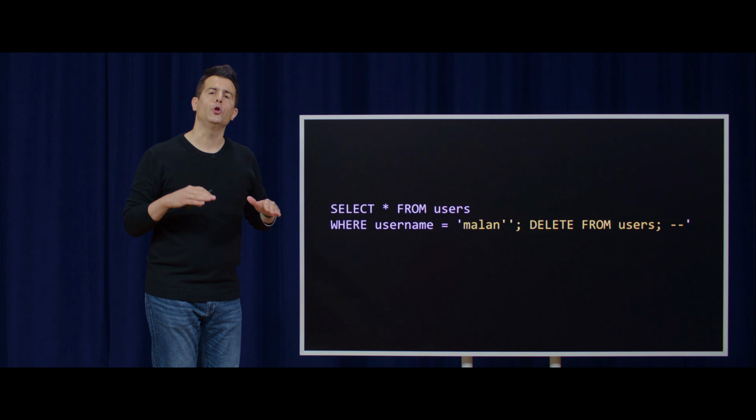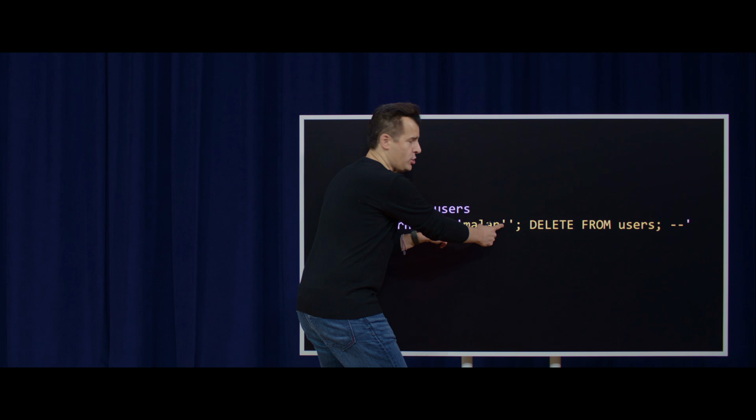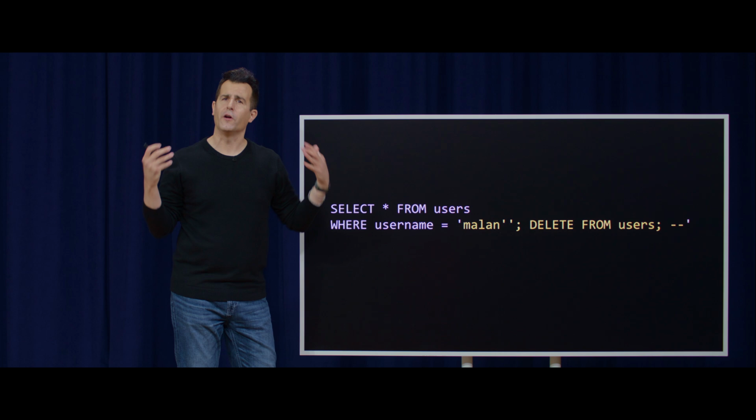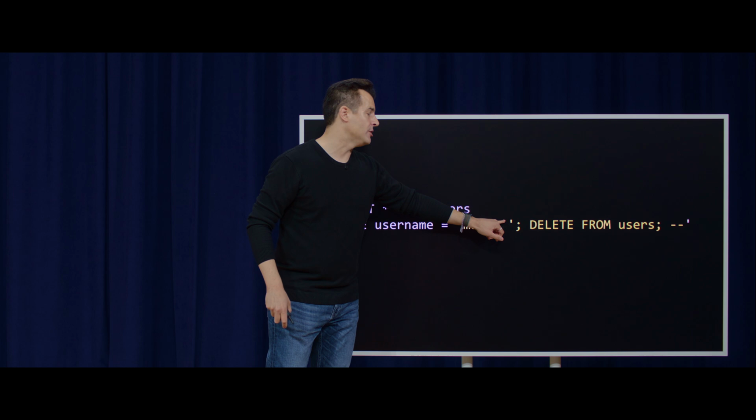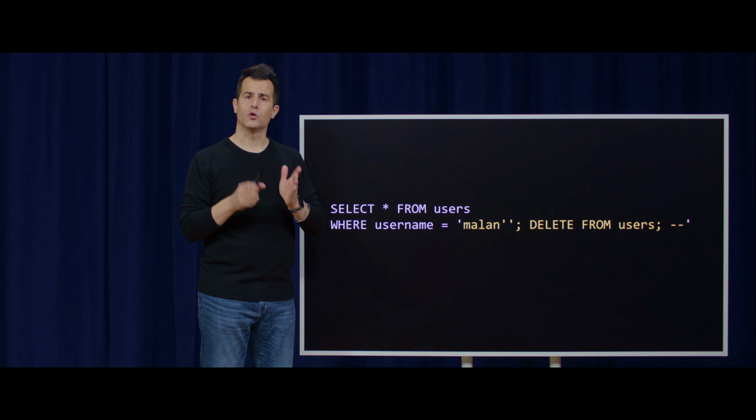Now, this looks a little weird, right? Because it kind of looks like logically, well, you still have this quote and this quote which line up, and you still have this quote and this quote which line up. So it looks like we haven't really fundamentally solved the problem, but we have. It turns out in SQL databases, anytime they see two single quotes back to back, they don't try to pair them with something to the left or something to the right. They just treat it as one special escape sequence, so to speak. So that would then fix this query.